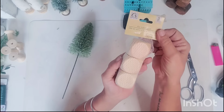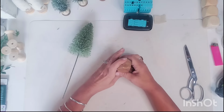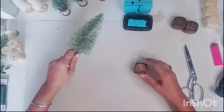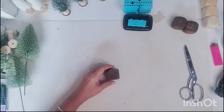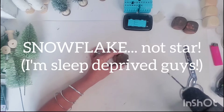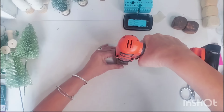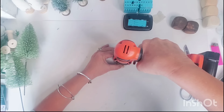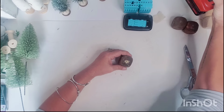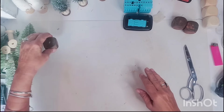And all I'm going to do is just stain them with my antique wax and drill a tiny little hole in the top of them. You'll see me add a little Dollar Tree star to the front. I'm going to glitter it up and finish it off with a little metal brad that I have in my stash. And I add a little joy tag with those, do you see up top?